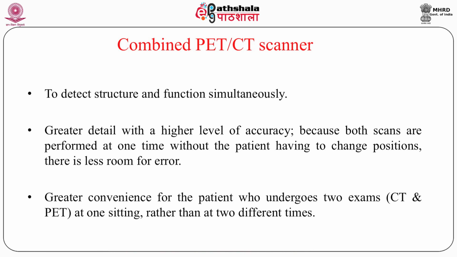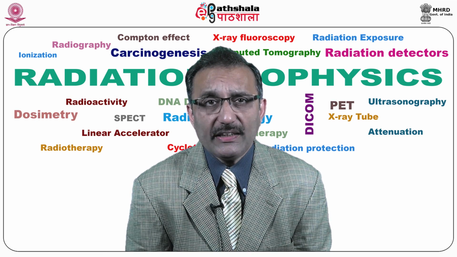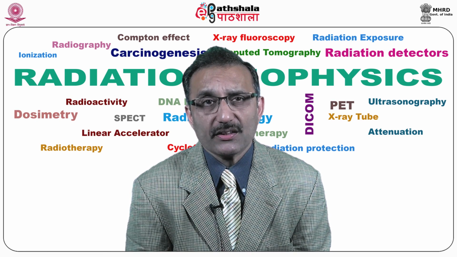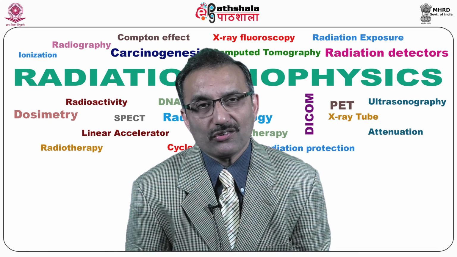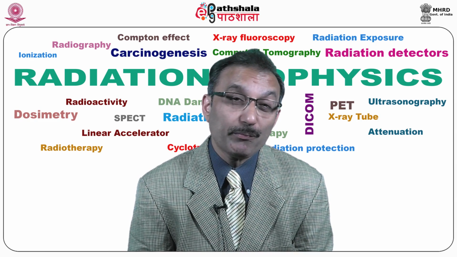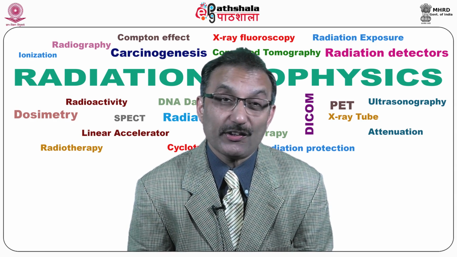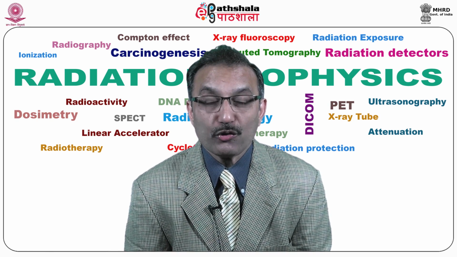Because the patient does not have to go for two examinations at two different times; it is done in one sitting. Now, the CT part, as we told, gives high resolution anatomical information, and PET is low resolution functional imaging. If you see high resolution, no doubt with CT and MRI you get good quality images, but people do not like PET images because you will not understand them; it is only the functional part, because the resolution is not that good.